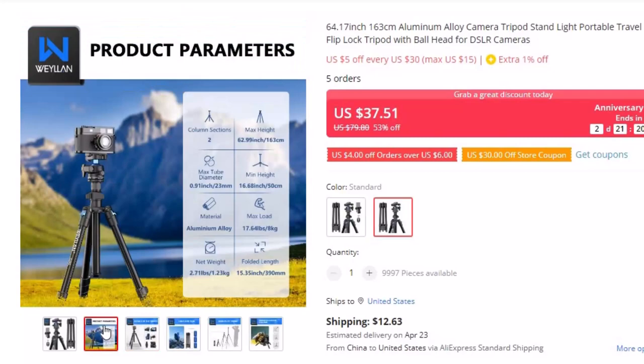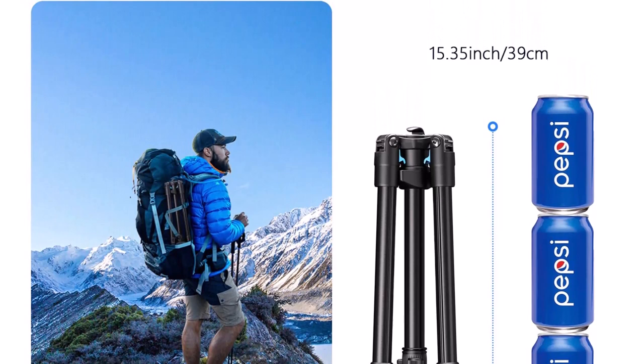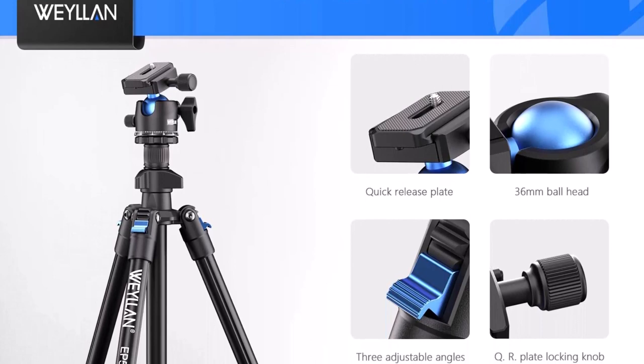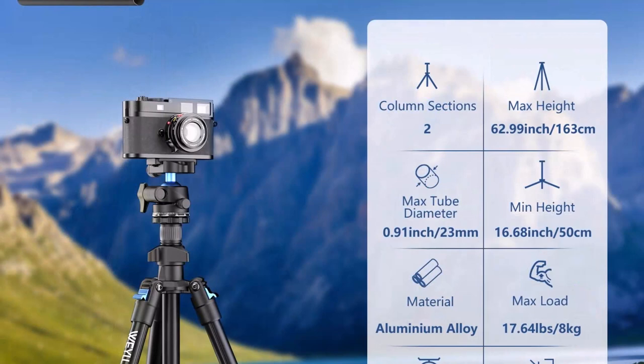It can be extended to 64 inches (163cm) and folded to 15–39cm, so you can easily carry it anywhere — very suitable for travel. The ball head adopts a 36mm metal ball and latest low-profile design which makes it steady and smooth when operated. A level bubble is placed on top of the quick-release plate clamp, easy to observe when shooting. Compatible with most Arca-Swiss quick-release plates and suitable for most cameras, telescopes, projectors, and more. When used with the wireless Bluetooth remote control and mobile phone, you can easily take selfies or record videos.